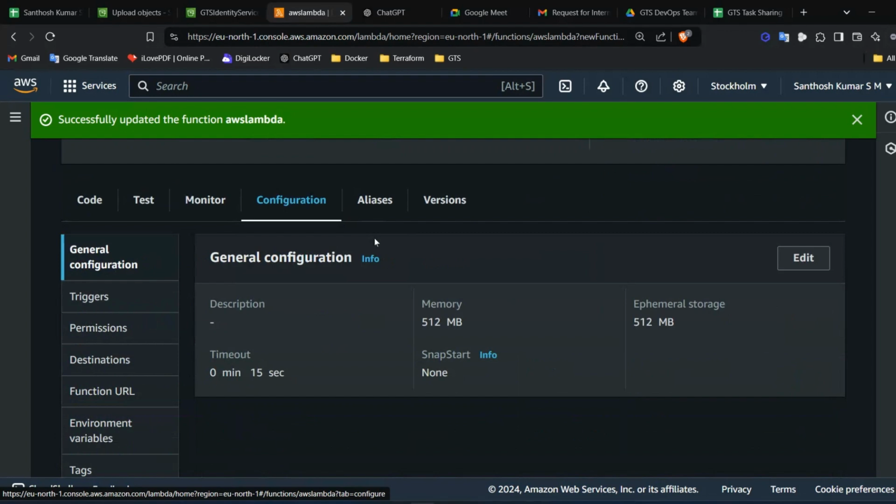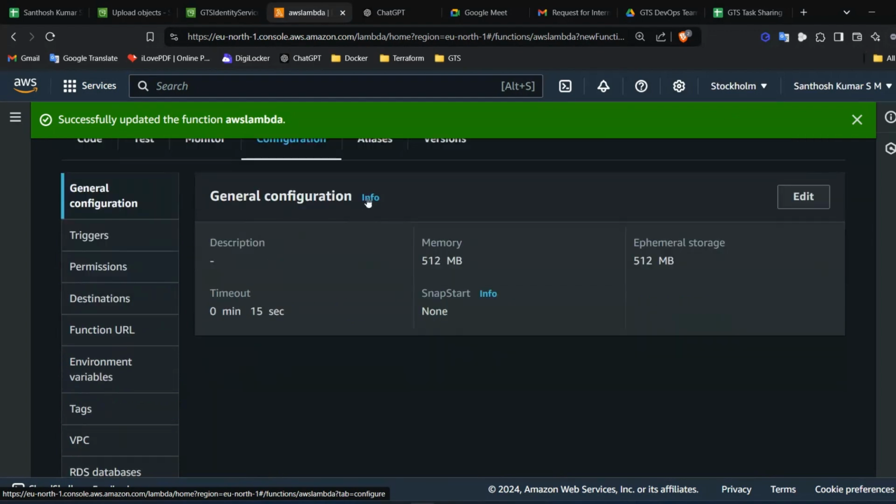Here in the configuration, go to general configuration. Here, click edit.